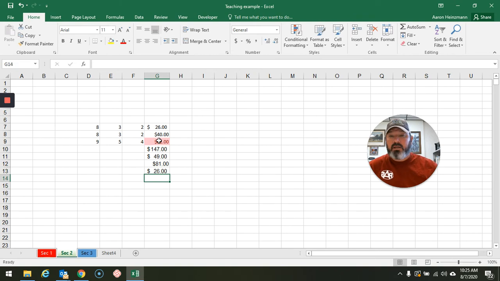Same thing. Now, lots of you are going to look at this and say, well, that's really, really easy. I don't really need to use an average, max, and min function there. I could just look at it and type it in, and you certainly could. Again, we can put some headers in here so we remember what we're looking at.